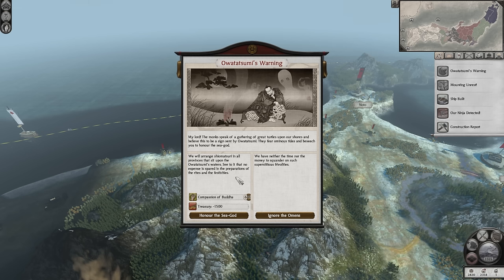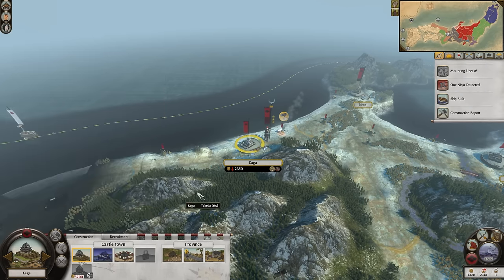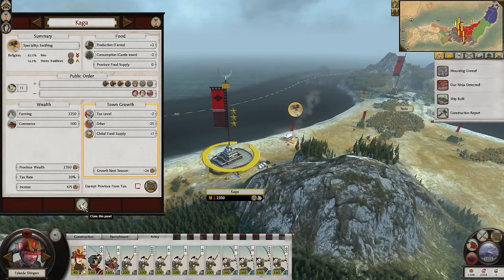So 1,500 we lose, but we gain compassion of the Buddha. Converts populace to Buddhism +1 religious zeal succeeds. That's worth it, yeah. That's going to really help speed things up here. Oh, you know what? I didn't mean to leave that army out. That's why it's so upset.